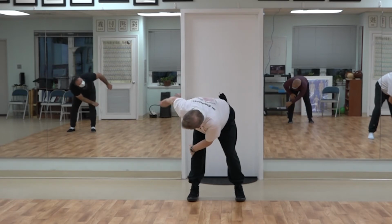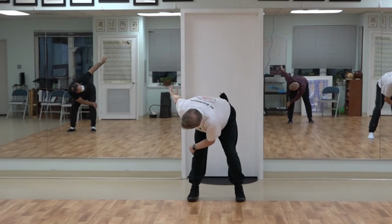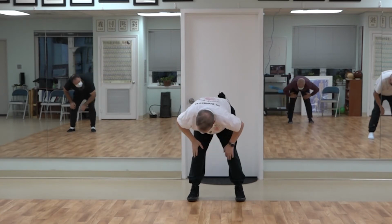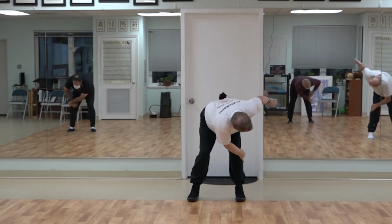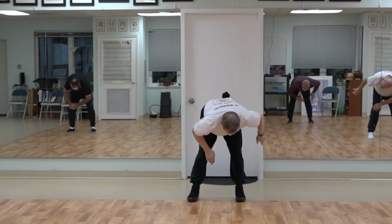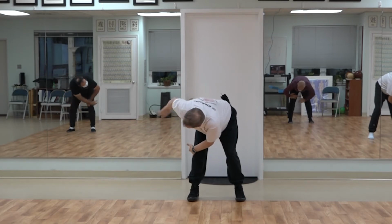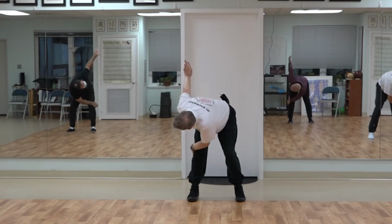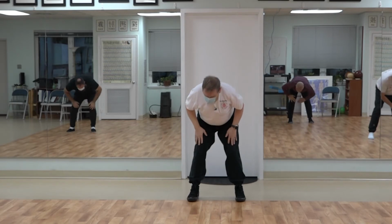Exhale, reach across and twist. Inhale, hold the twist. Exhale, come back to center. Inhale in center position. Exhale, reach across and twist. Inhale, hold the twist. Exhale, come back to center. Inhale in center position. Exhale, reach across and twist. Inhale. Exhale, start back to center and straighten up.